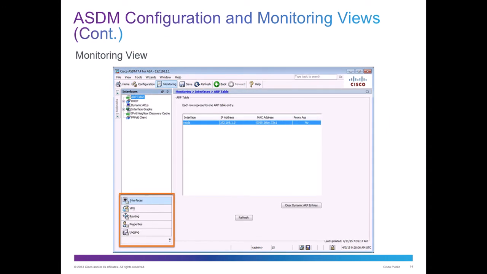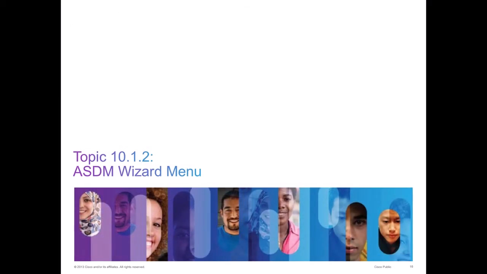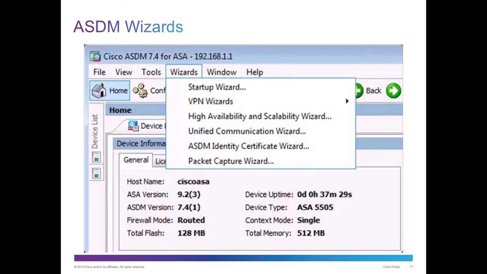All right, there are 4 ASDM VPN wizards described in this chapter. And those 4 wizards are the site-to-site VPN wizard. Okay, so write these down. There are 4 VPN wizards, and the 4 VPN wizards are site-to-site, AnyConnect, this is specific to Cisco, clientless SSL, and IP security, IPsec, remote access VPN wizards.